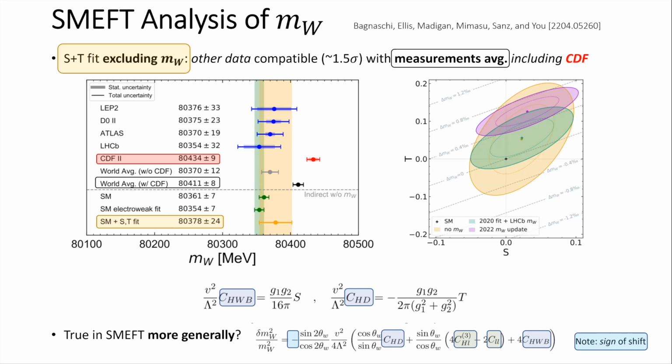But when it comes to the LEP2 data and the naive combinations people want to do, I think people should be very careful about those combinations. If you look at the details of some of the LEP2 data, what they actually did was fix the triple gauge coupling possible shifts to zero, fix the width shifts to zero, and then do a variation to extract essentially the W mass. That's very problematic, because data done that way is basically inconsistent for a direct SMEFT interpretation if you just combine it in. So just to reemphasize, that's the issue.